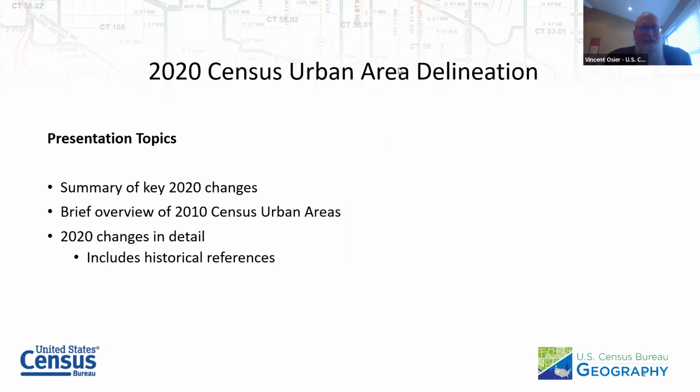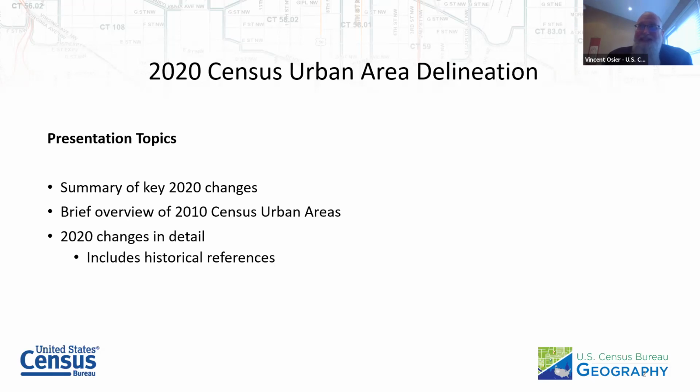So generally, I'm just going to talk about the history quick and the key 2020 urban area changes with a bend towards the transportation planning community. And then a brief overview of what we did in 2010 and then jump into some more details. I'm not going to be showing many specific UA examples, but just setting the stage, because I'm sure people will have many questions because we are already being inundated with questions after our release.